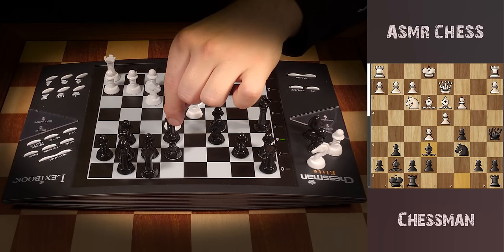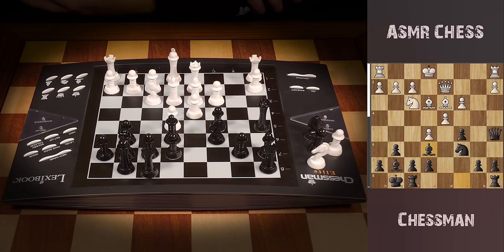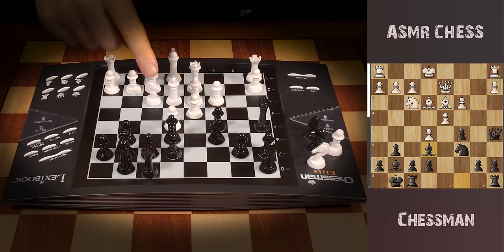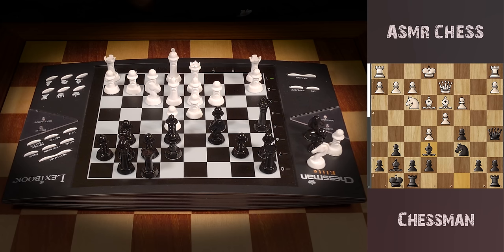goes to e6. Bishop to e6. That is a little bit odd to me, I must say. It could, of course, be threatening to capture the a2 pawn, but that would go into a self pin against the queen. Other than that, I don't really get... Is it because it wants to go to d5? To maybe threaten this knight? I guess that could be it.